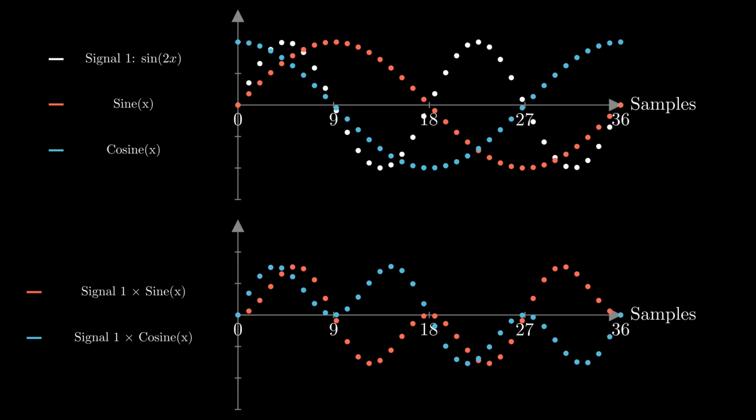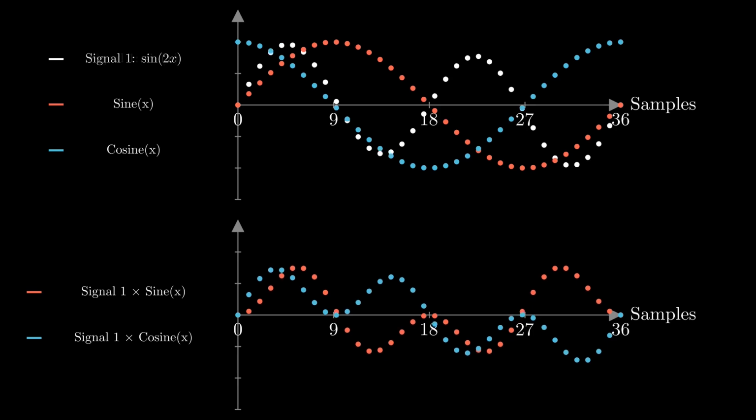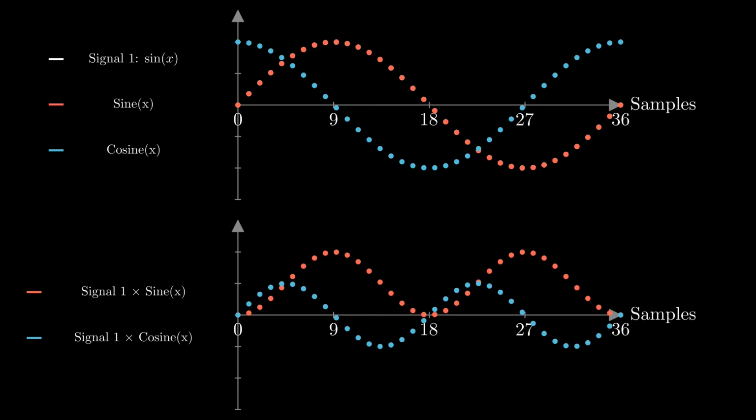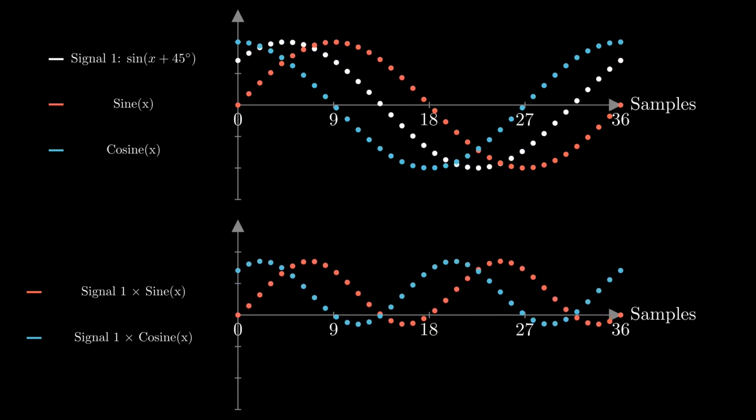Only when we change the sampled signal to a signal that contains the same frequency does the sum increase in value and does not converge to zero. Notice that the sum of the signal multiplied by the sine wave isn't zero, whereas the cosine multiplication is still zero, since this algorithm takes care of phase shifts as well. Here's an example of a sine wave with the same frequency phase shifted by 45 degrees. We can see that the sum of both the sine and the cosine multiplications will increase at the same rate.